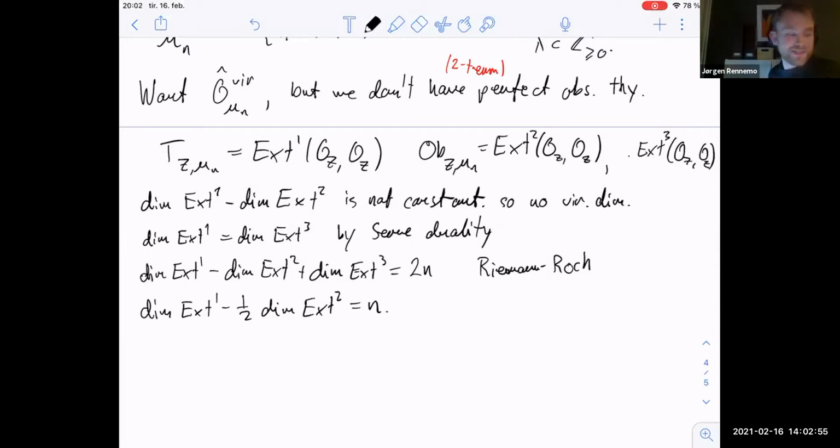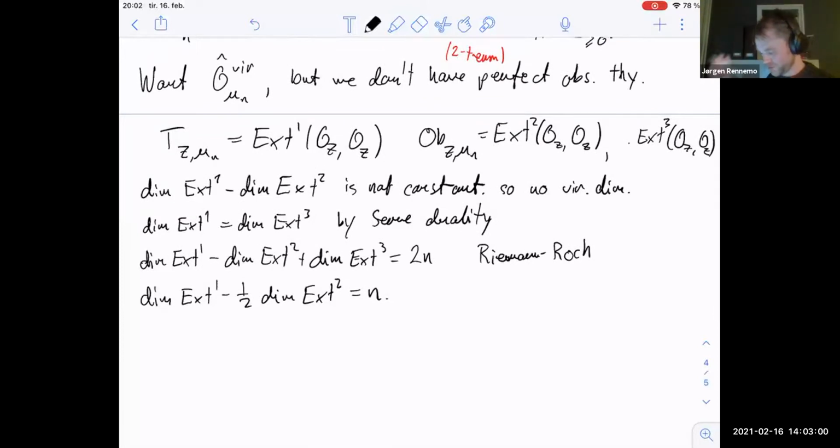Okay, so I'm not trying to create a convincing logical argument here, but I'm saying that supposing you could, instead of taking x2 as your obstruction bundle, take half of that, some half-dimensional subspace, to define your obstructions. You would actually have something which is invariant as you move z around.